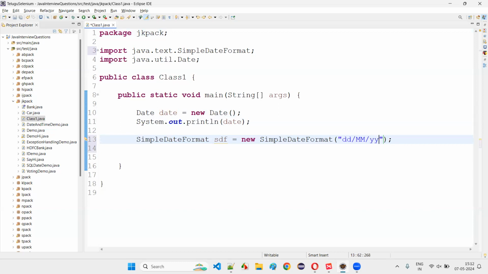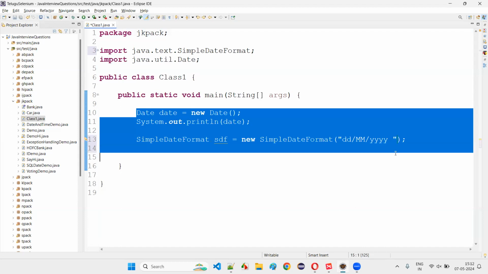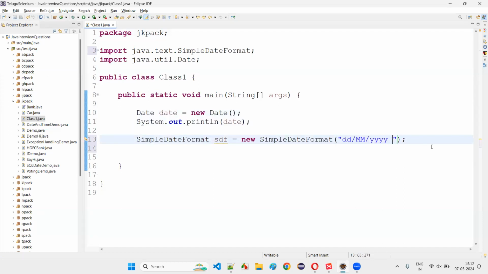Then the year, yyyy, space, date, month, year, hours capital HH, minutes lowercase mm. That's the reason month is in capital letters and minutes are in lowercase. Then ss stands for seconds.